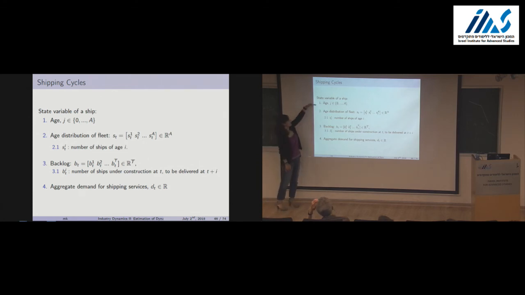Since I care about my own age, I care about the distribution of ages. So in Ericsson-Pekes, this was my omega. This was the distribution over omegas. And so I care how many ships are 1-year-old, 2-year-old, 3-year-old, and so on.